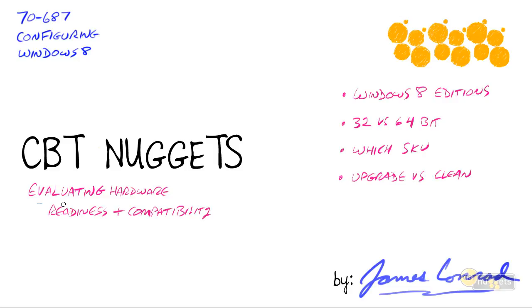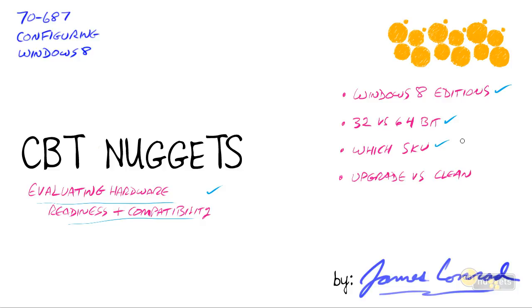In this nugget, we'll be addressing the hardware and readiness compatibility for your Windows 8 installation. The first thing we'll do is take a look at more details with the Windows 8 editions or SKUs. So we'll take a look at that, as well as determining whether or not you want to use 32-bit or 64-bit editions of Windows 8.